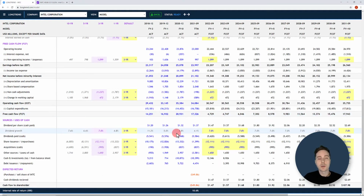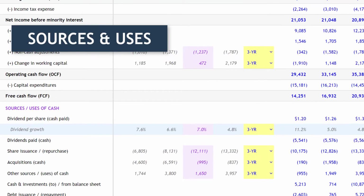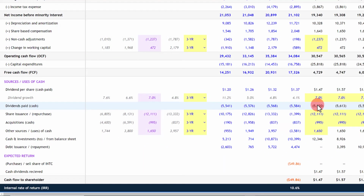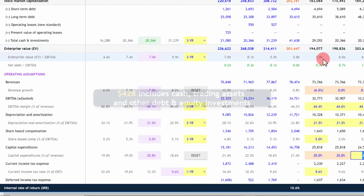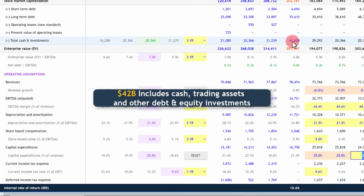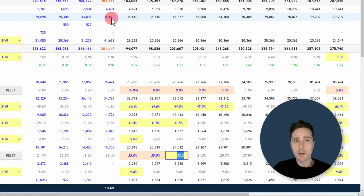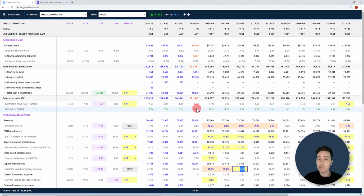So will that level of free cash flow impact Intel's dividend? Intel grows their dividend at 7% a year, and they have for a long period of time. So right now they pay $5.6 billion in dividends. The dividend coverage over the next couple of years might be negative, but they also have $40 billion on their balance sheet that they can use to fund a $5 billion dividend for a while. And again, they could lever up their balance sheet up to 3 times with the level of cash flow that they generate, which gives them ample room to borrow and pay for their dividend if they have to.